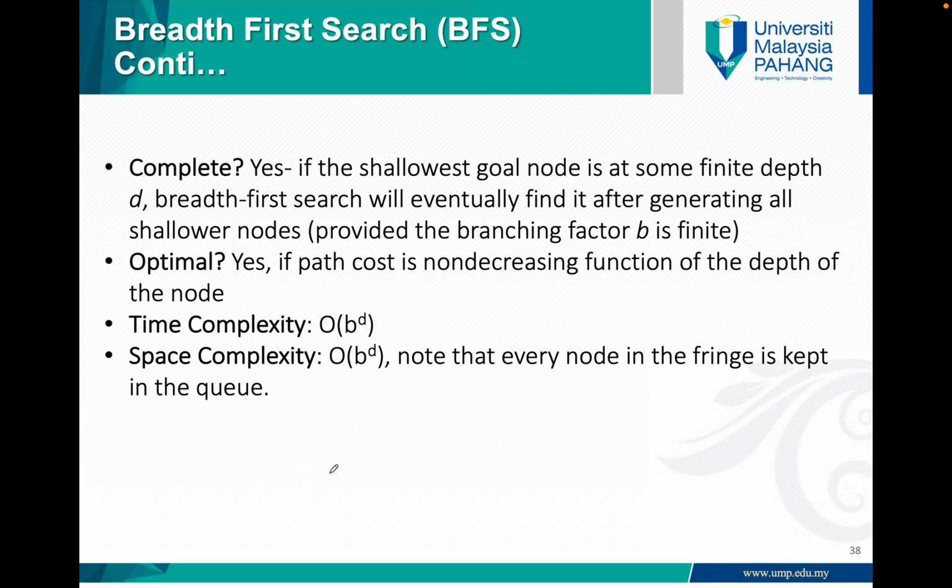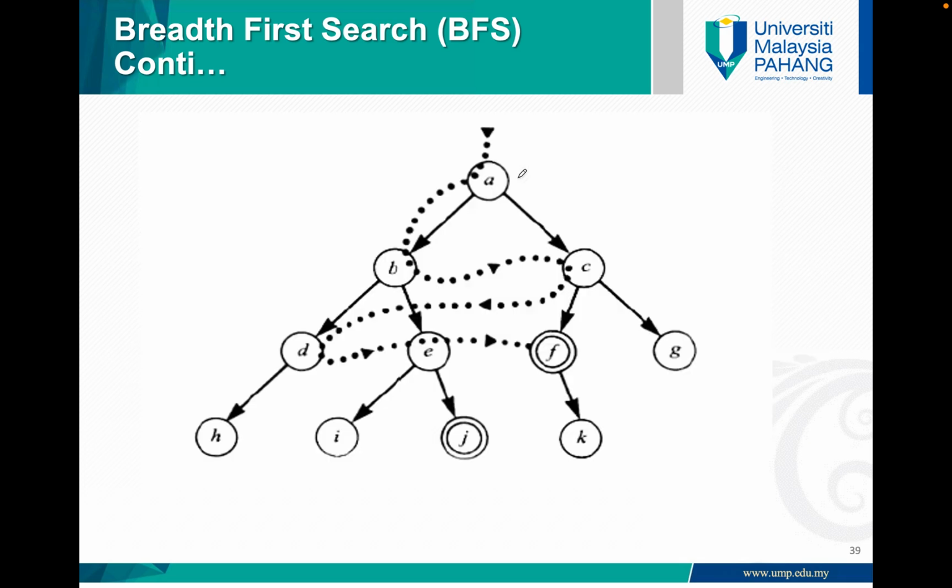So from Arad to Bucharest, we found the shortest distance by passing two cities. That's what we call the BFS algorithm. We try to find the shallowest node, the shortest.